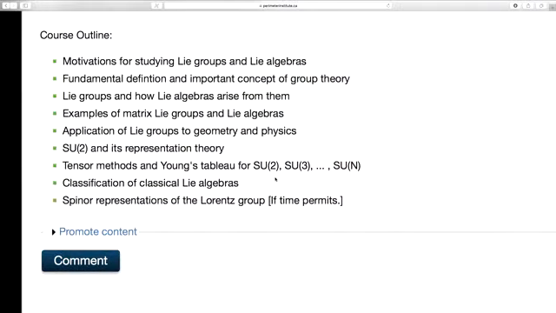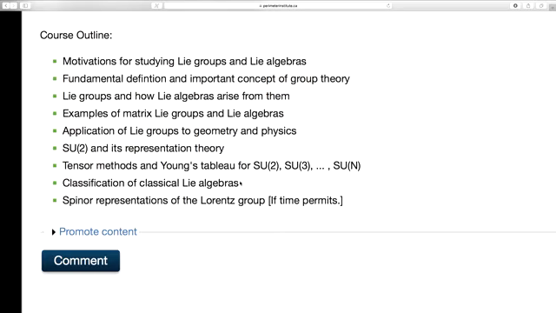So we will do its representation theory, and then we'll do tensor methods and Young tableau for SU2, SU3, and then I'll give you the general rules for SU(N). Okay? And after that, the last two topics, I'm not sure if I'll be able to get to them in the time because I'll be going very slowly, and I will do things on the blackboard.